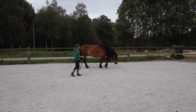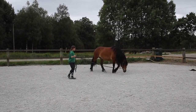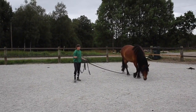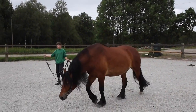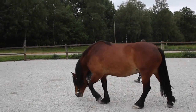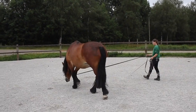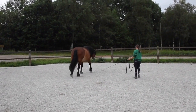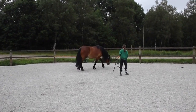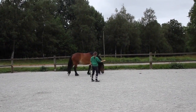Very simple concept to understand: all we're really looking for is, once we get the head and neck in the right place, the back end will move as well as it can if we keep it active. Always remember that it's not enough to just put the horse's head and neck down and get it to stretch out. We have to get it to stretch out and then come through from behind, because that stretching only facilitates that happening. And you are getting that to happen here.